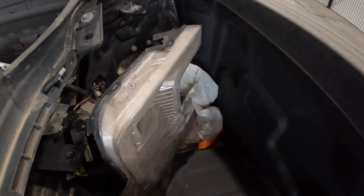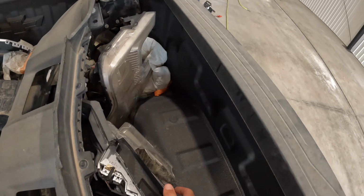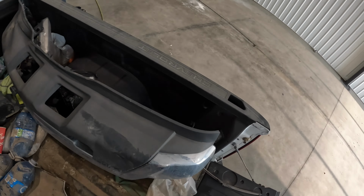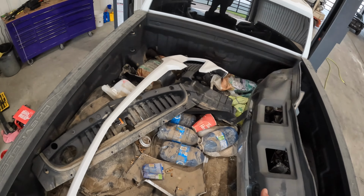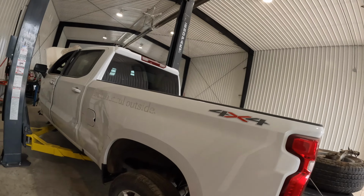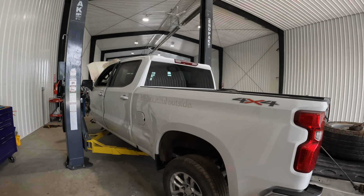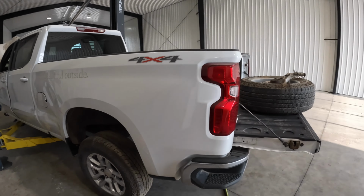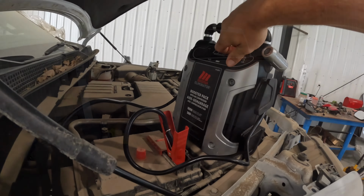There's a Ford F-150 headlight in the back here, and this is the headlight off it. It's kind of mangled, but I think I'm just gonna actually fix this truck because it'd honestly be a really easy fix. So just light it up here and see how many kilometers are on this thing, because it didn't say, and I got no keys, so I had to get a key fob.